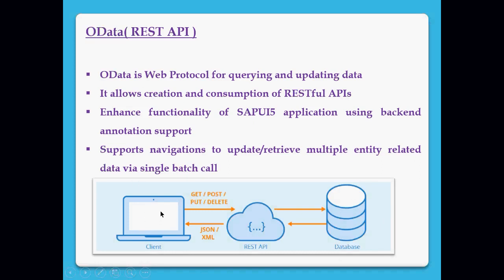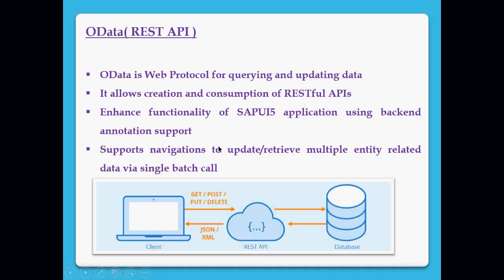So this particular UI client will provide all kinds of requests like get, post, put, delete to the middleman. This particular REST API is nothing but our OData server, which will perform all the operations at the application server level, query the database, and whatever response we get will come to this application server, and from here our OData server would be returning it to the front end.